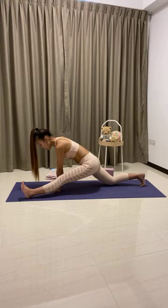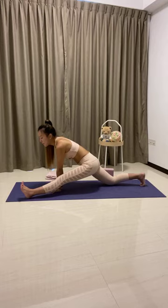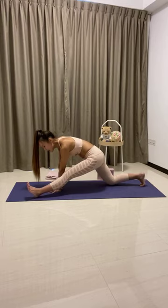You need to support the hands. Otherwise, all the way down. For last 3, 2, 1. Hands down. Slide the right leg back. Now step back, go through any vinyasa of your choice.